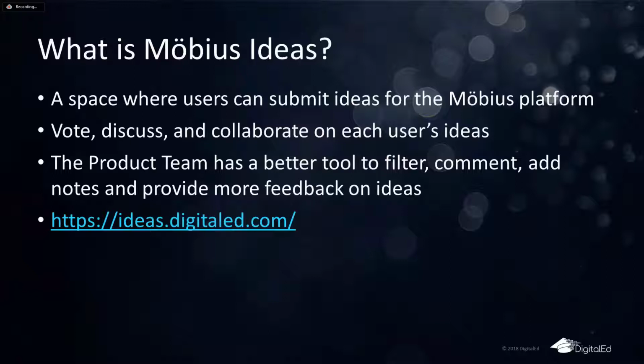And users can collectively talk to each other, they can vote on each other's ideas, they can collaborate on ideas and provide their own ideas of what a feature could be or how it could be improved. And then what happens is, as these ideas come through this portal environment, this area where users submit them, the product team at Digital Ed has the ability then to see them in a better tool to filter them, to comment back to the user community, to add notes, to provide users with an idea of when they can expect to see these ideas put into the product and when they'll be shipped out.